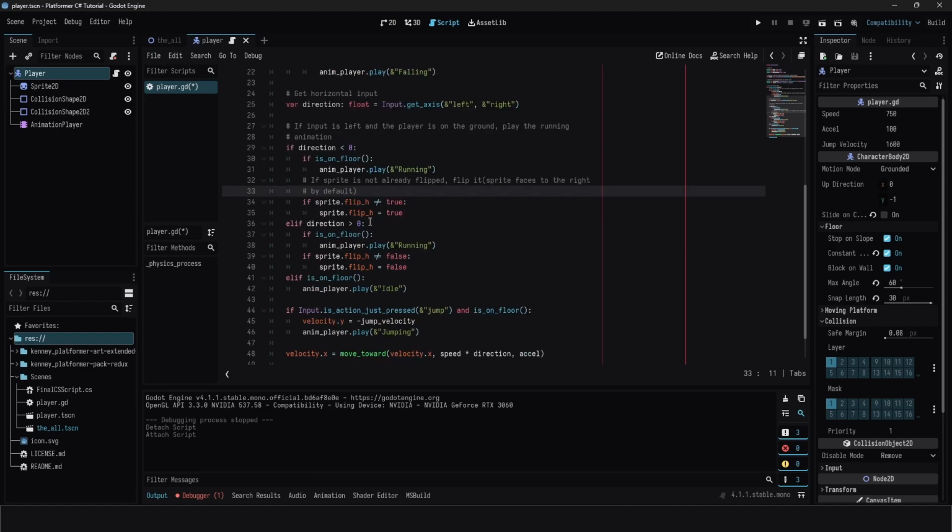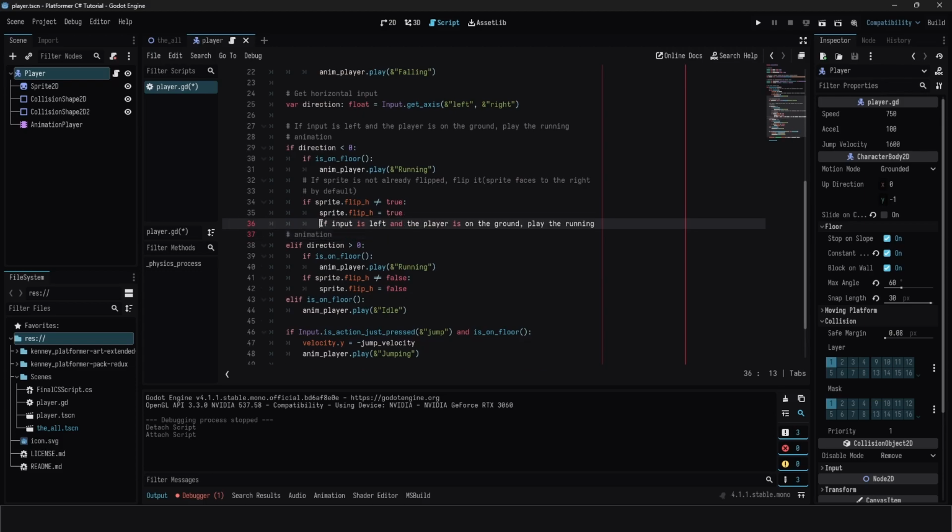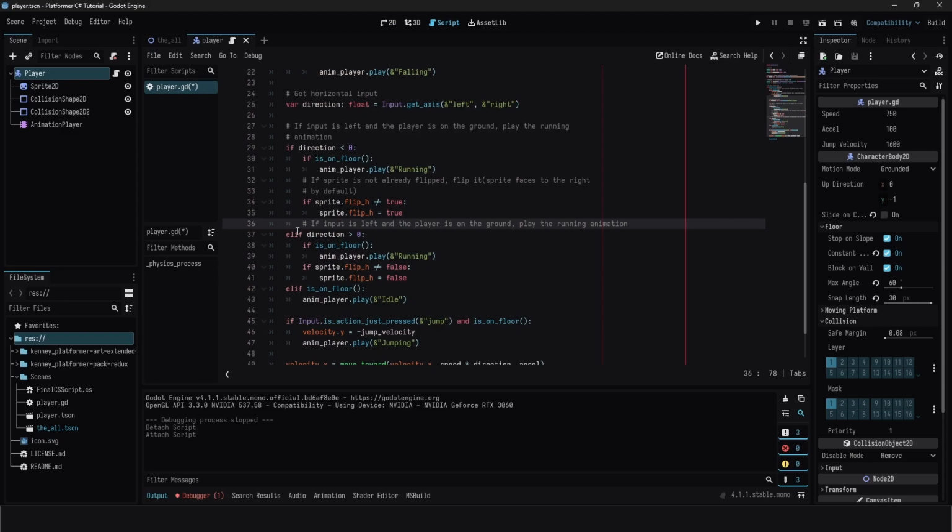So here we want to do pretty much the exact same thing, except it is if the input is to the right.